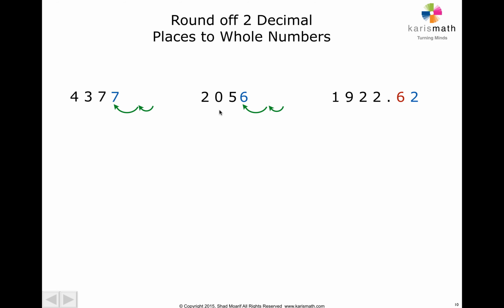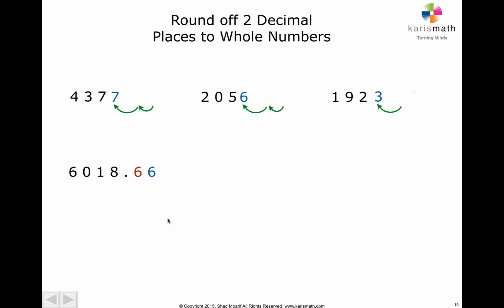So this is the practice you need to do. What will this become? This is not more than 5. So this, we can zero it out, and this remains as it is. So 1 decimal place is gone. What do we do next? That's right. This is more than 5. So this becomes 3. And we zero this out. That takes care of the second decimal place. Gone. So that's the whole number that's left.